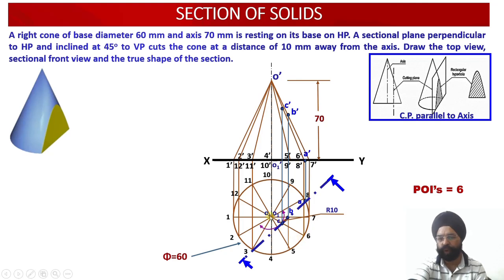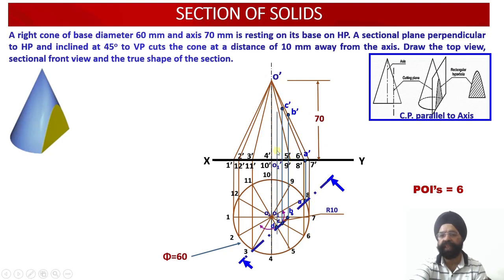Now let's work out the fourth point. The fourth point of intersection of the cutting plane lies on the generator, that is O5. Just see, this is the slant generator or slant projector O5. Onto this I have been able to locate the fourth point of intersection, which is my point D. Now the front view of this point D will be located on the projector corresponding to O5. And which is this projector in the elevation? This is O dash and 5 dash, right?